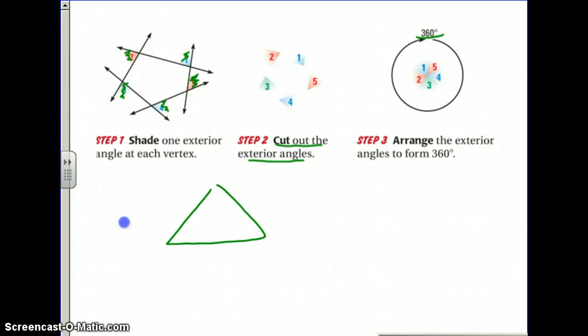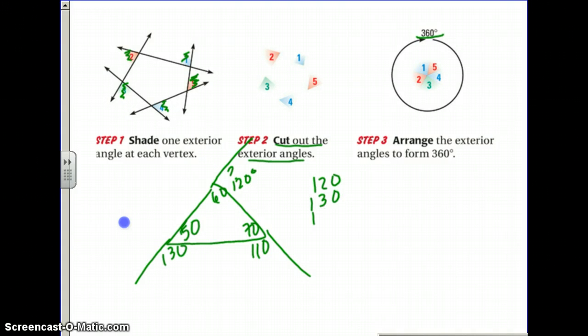Think about a triangle. If I put some exterior angles out here, and I tell you this is 60 degrees and this is 70 degrees, what's left in our triangle? 50 degrees. They add up to 180 degrees in a triangle. This guy we can figure out because its supplement is 120 degrees. This one, because it's its supplement, is 110 degrees, and this is 130. If we take the 120, the 130, and the 110 and add them up, we get 360 degrees. The sum of the exterior angles of any figure always adds up to 360.